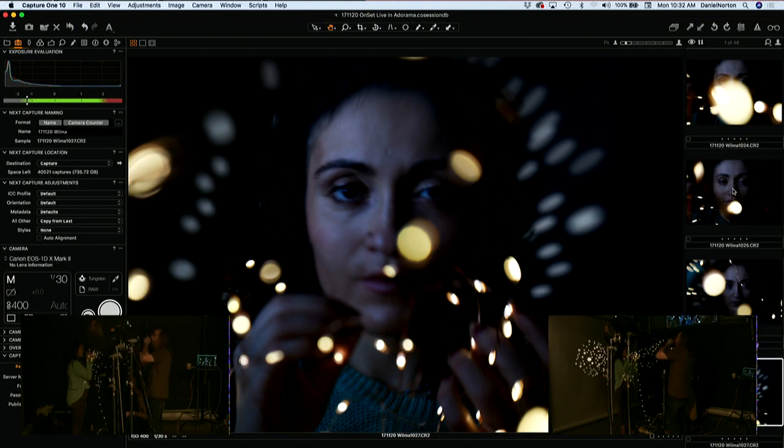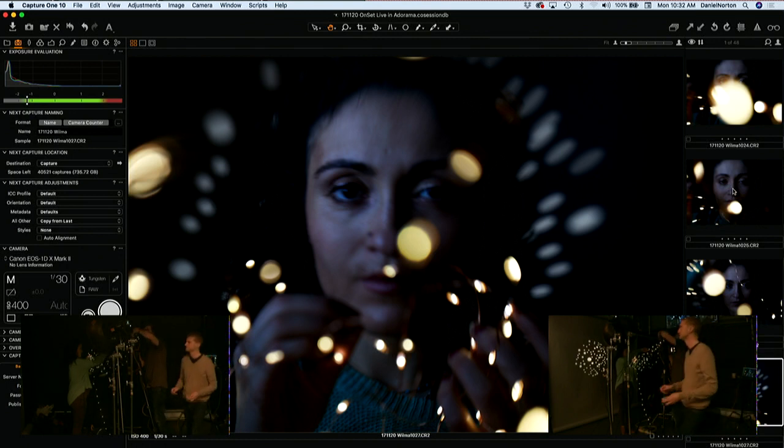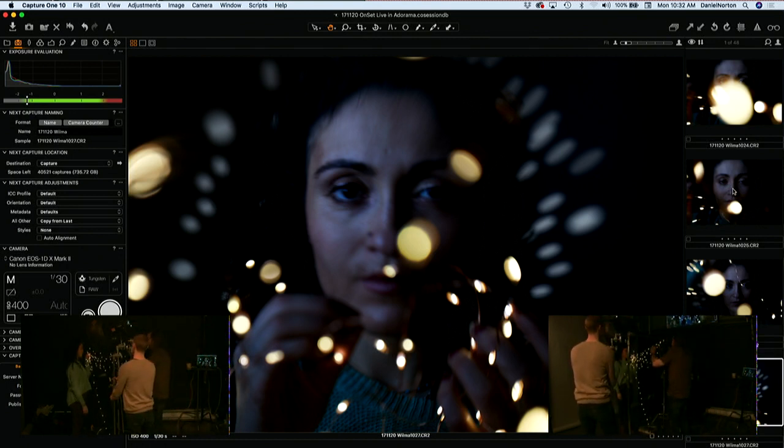Actually, can we get... I'll do it like this. So what I'm going to do here is, I'm going to try anyways, because it's not going to work. We turn the modeling light on for a second so I can focus, and then we'll go through a series of them. So get in a good spot.